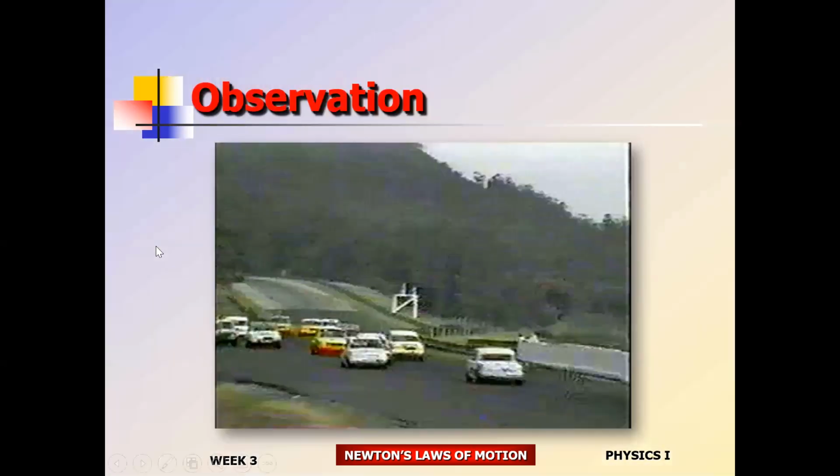I mean, my car, when it runs out of gas, it doesn't move. Your car doesn't move. So how come the ball keeps on moving despite the fact that there's nothing pushing on it?